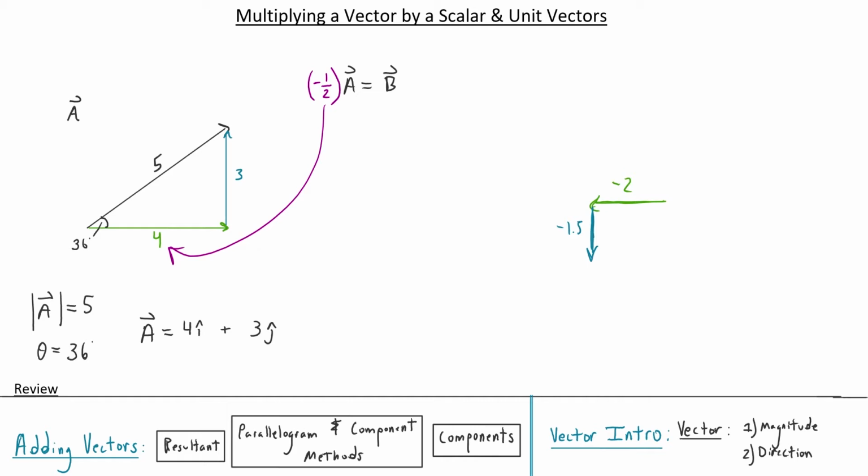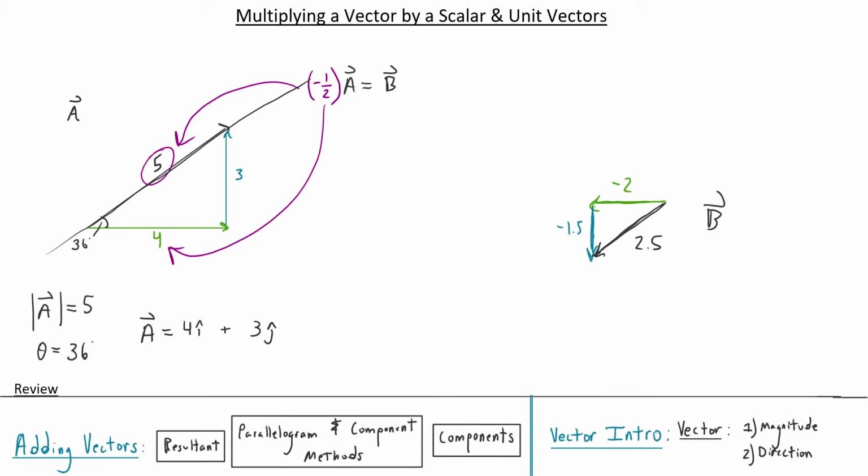And negative 1/2 times our 5, well, that's negative 2.5, but since the length, the magnitude of any vector is just a number with no sign on it really, I just write 2.5 here. But a way you can think about it is that this negative 1/2 multiplied by that 5 to make a negative 2.5, and in a sense, that negative flipped the direction of our vector. Our new vector B now is pointing in the complete opposite direction as the original vector A.